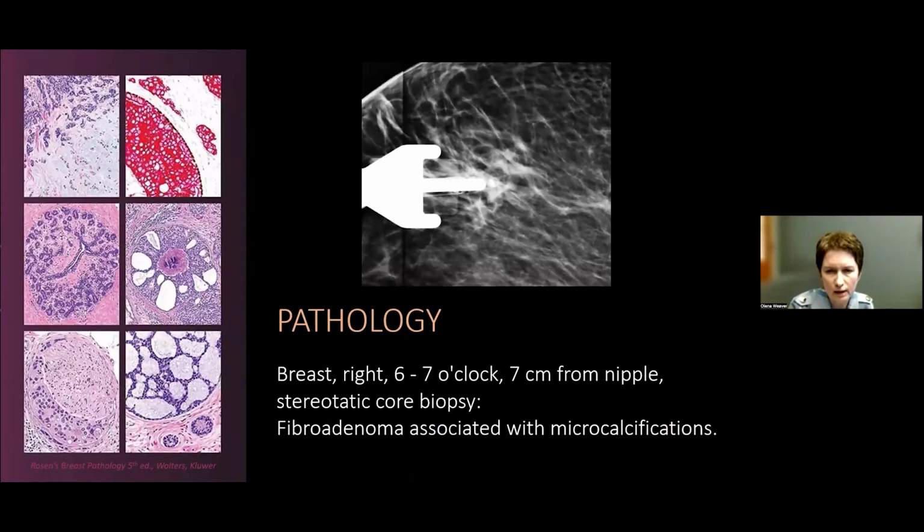We ended up doing a stereotactic biopsy of that area of calcifications, and it was benign, so fibroadenomas associated with microcalcifications. So in this case, it was a true negative recombined image. However, as you probably remember from Dr. Phillips's lecture, we are taking the contrast enhanced mammography as a whole. So if there are suspicious findings on low energy images, if they are suspicious enough, we are taking that seriously, and we need to biopsy it even if there is no enhancement, at least when we're talking about calcifications.